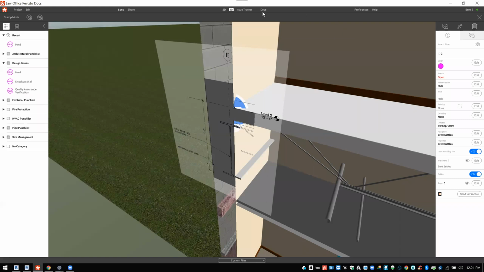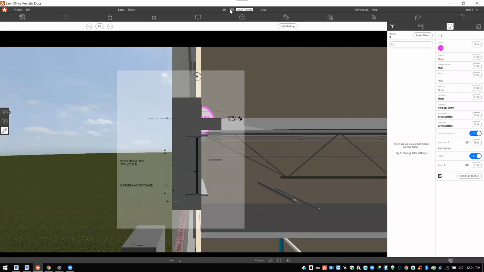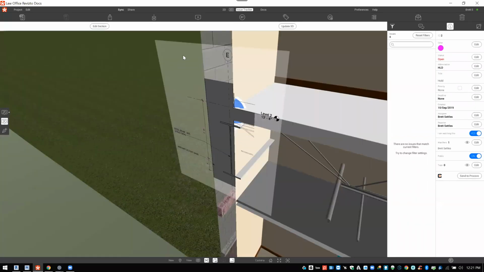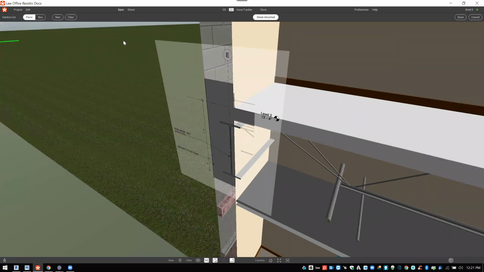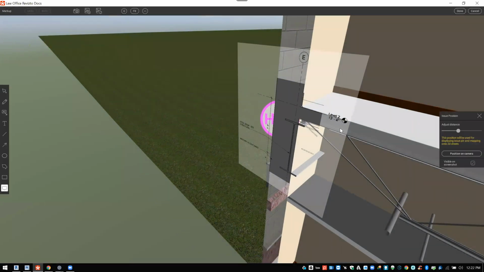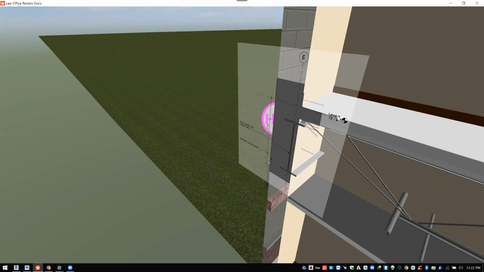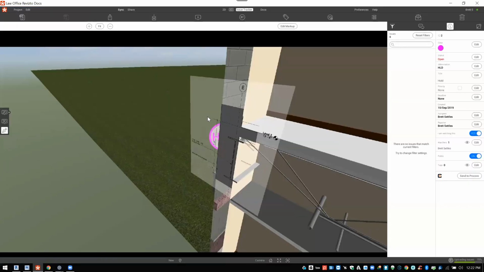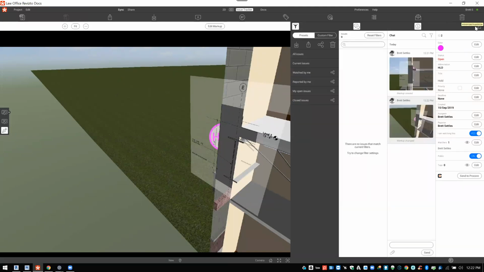Now, what I'm going to do here is, let's go back. We've got the issue tracker, 2D, 3D. Go ahead and edit the section a little bit. Push that back there so we can see that issue a little bit better. There we go. So now we have this issue here with this wall section. And let's say that we want to add some critical data to it. That is where the CDE integration with 360, Procore, and Box comes in handy once again.